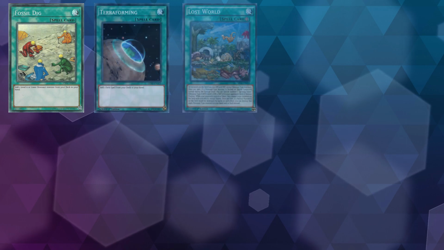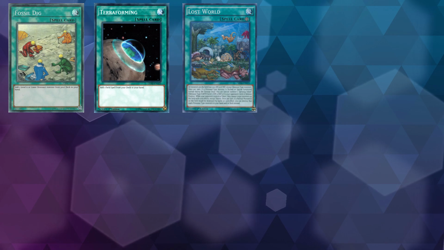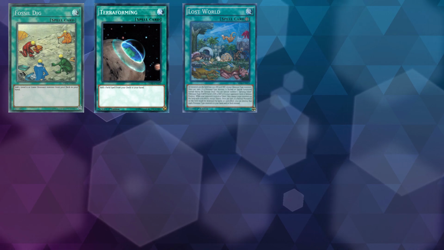So to get into our spell lineup, we are playing 3 Fossil Dig, which is our quintessential Dino Searcher and easy consistency card. After that, we're playing 1 Terraforming and 3 Lost World. The Lost World package is mainly here just to provide that going second oomph that you really need to break some boards. It also protects your dinos whenever you give them a token, and that means they can't target any of your monsters with card effects.